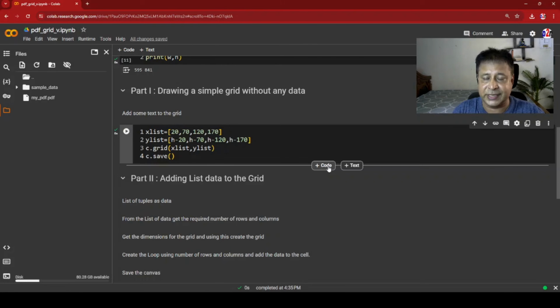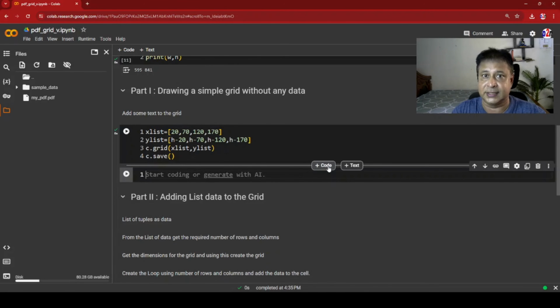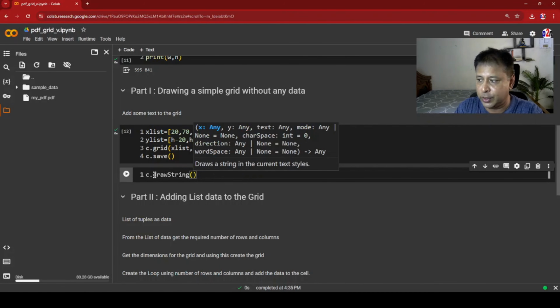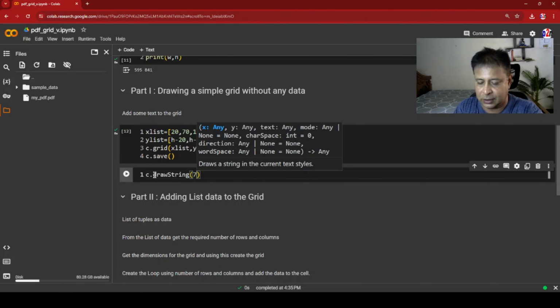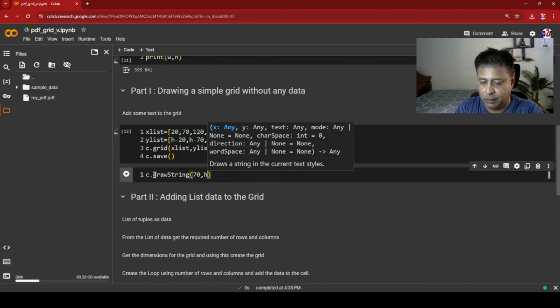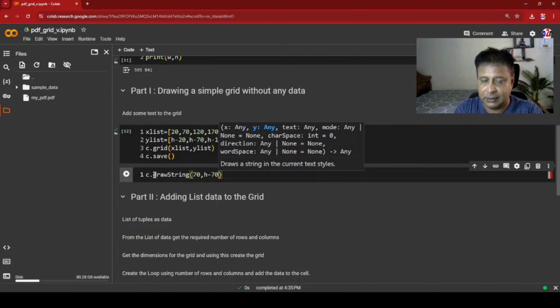Before we move to the next part where we will use a list to put the data in different locations in the cell, we will try to understand the coordination by using a string, and we will put it in the second cell. So let's just try that. C dot draw string. Now what we are going to do is write a simple text in a particular second cell we are targeting, but you see where it's coming. See draw string, now x coordinate or the horizontal coordinate I am giving as 70. Vertical coordinate is y minus 70 because bottom equal to 1 we have used. So from the bottom, the total h value minus 70. So the location will be here.